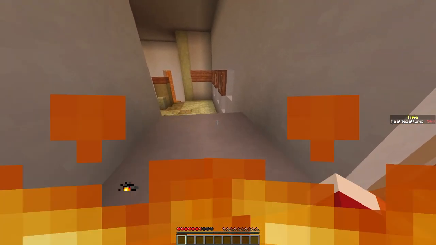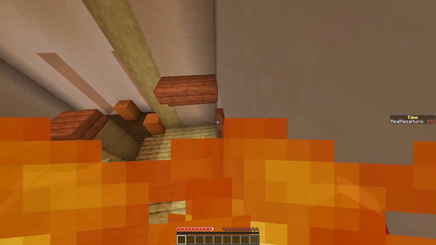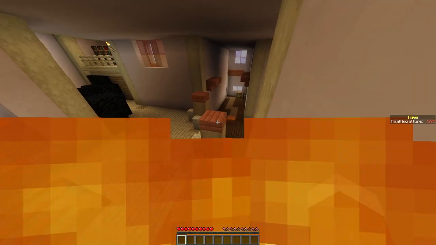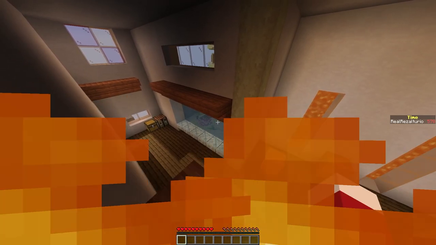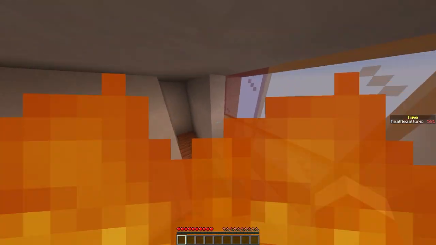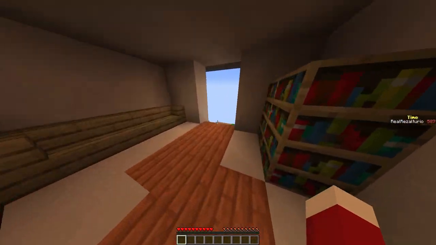All right. Oh my goodness. Ouch. Wait, do I have to go right here? I think I do. Okay. I did it. And I have to go right here. Oh my goodness. The fire is literally blocking me. Will I make it though? And I did it. Now where do I go? Oh wait. Do I go here? Yep, I think I do.